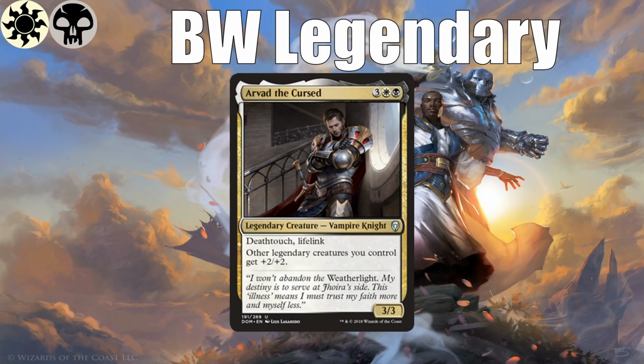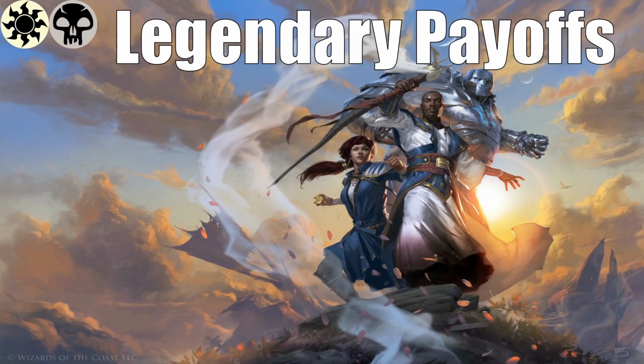And there's also a small knight sub-theme, which I'll address at the end of talking about black-white, that is really only there if you pick up rares and mythics. But it's worth talking about because there are a lot of knights in this color pair. But first off, let's look at the legendary/historic payoffs in black and white that make it worth playing as many legendary creatures in your deck as you can.